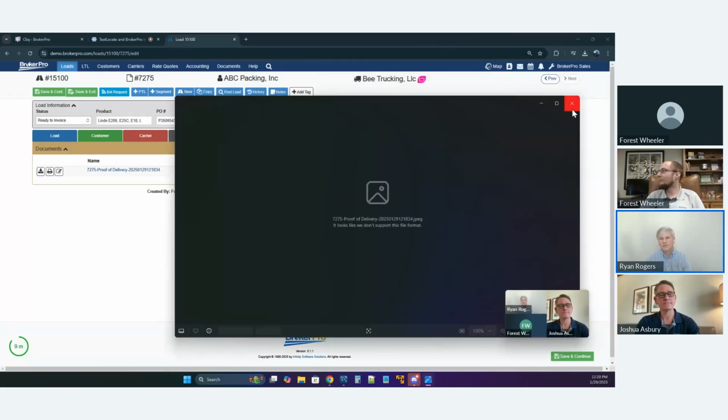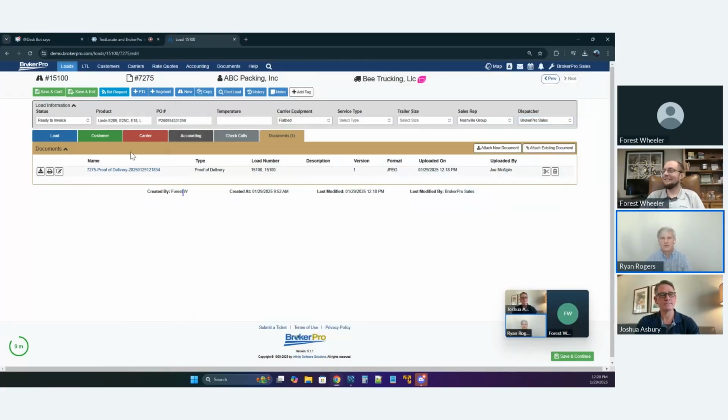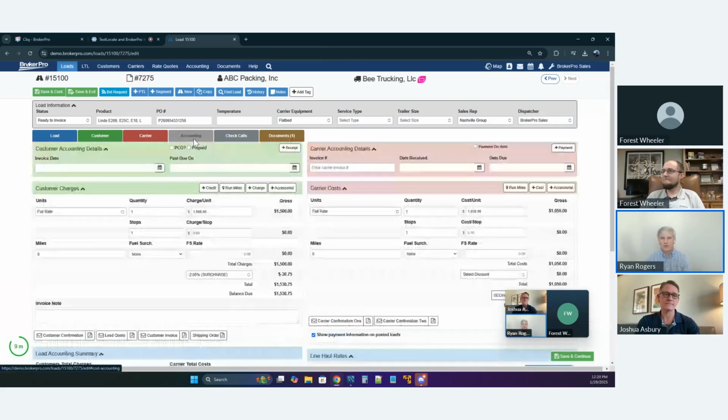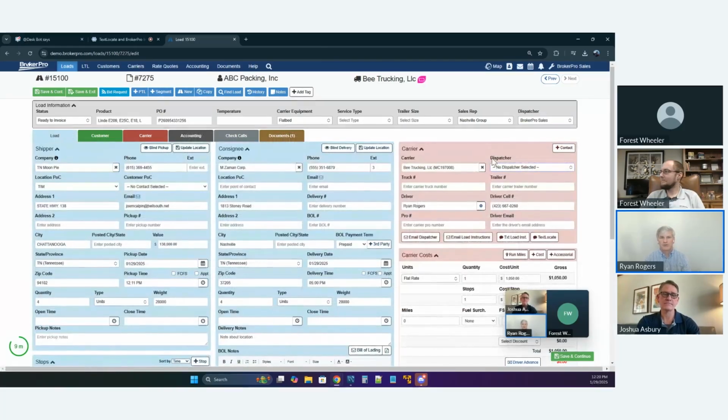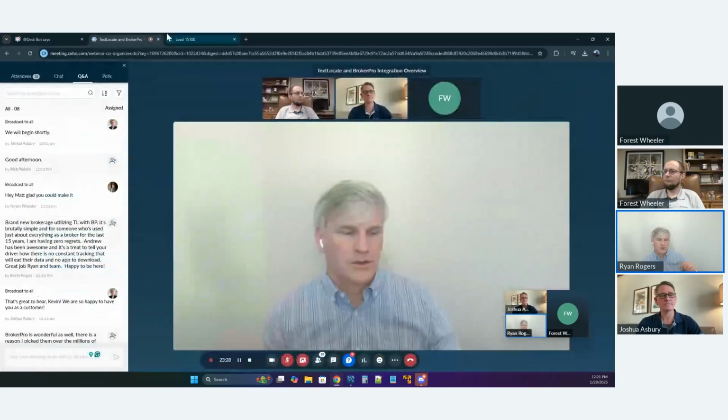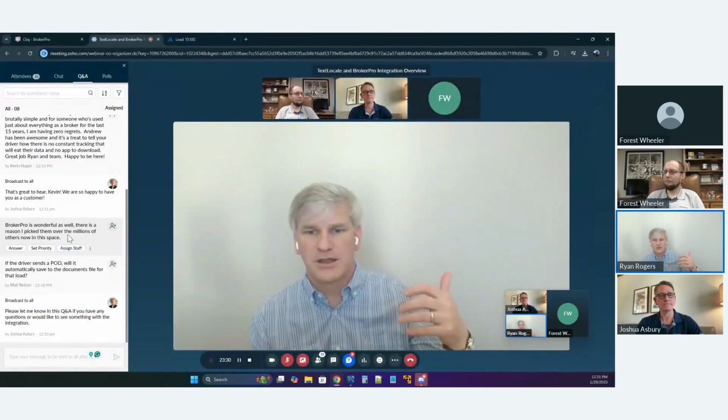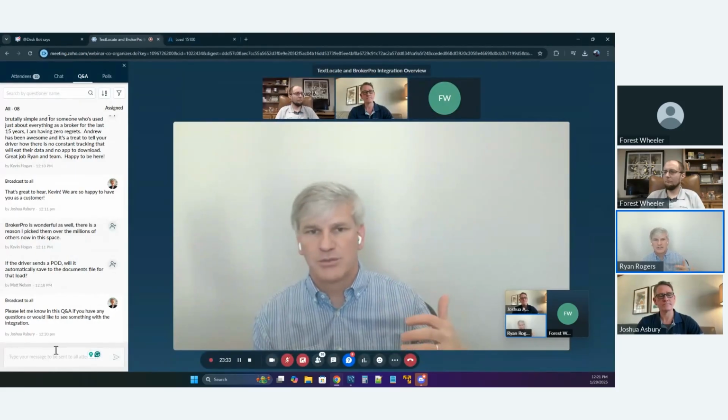Another feature that we recently rolled out is around the phone numbers. When you make the request to the driver, it'll hit our system and make sure that it's a mobile phone number versus a voice over IP. And then we have email alerts built into TextLocate as well. So if, for example, Forrest sent that to a voice over IP number instead of my mobile number, it would send an email to your group, one of your reps, or you can have a group inbox on there as well. When it sends that over, it's going to immediately let them know, hey, this is a voice over IP number. You need to take action on it.